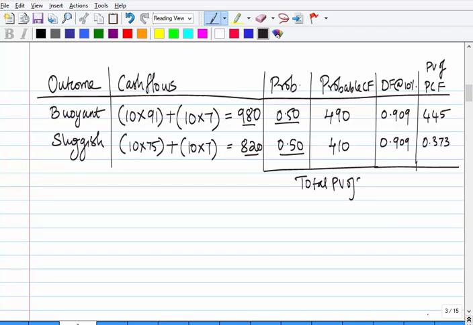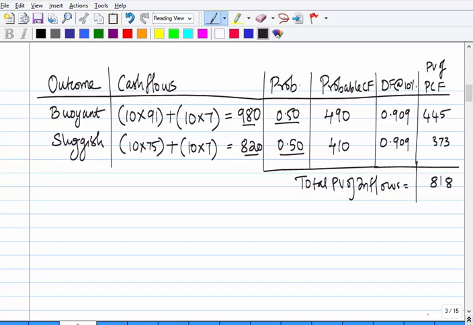Okay. So if I total this, what I'm going to get is the total PV of inflows, and it works out to how much? See, there is a small correction. This is not 0.373, it is 373. Okay, let me just remove that. Yeah. So if I total this, what I'm going to get is 818. Now I have to find out what is the net benefit. So let me capture this 818 first.